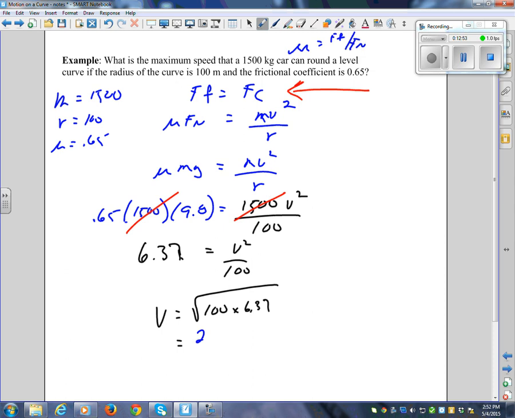25.2. You mean to tell me I'm going to have to slow down to 25.2 kilometers an hour to go around this corner? Meters per second. Right? Should we convert to kilometers per hour here? We don't have to, it doesn't say so, but generally when you're talking about cars on highways, people sort of want to know it, right? So we should probably convert that. So that would be about 91 kilometers per hour. You could safely travel around that curve at just under 91 kilometers an hour.